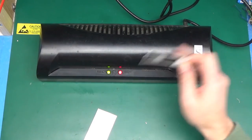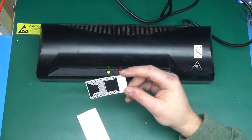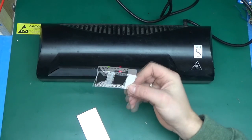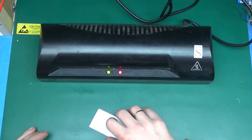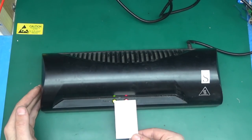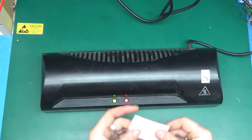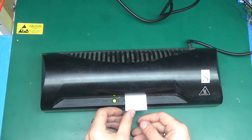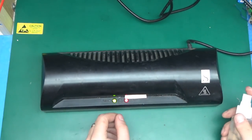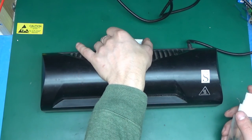I've got the laminator going for a while and I've cleaned a piece of PCB. This photo paper printed with fine quality seems to be the best looking visually. Let's stick this on, get some masking tape, and stuff it through the laminator a few times. I'm tempted to spray a little bit of water on the paper to help it peel off — I've got a little spray bottle with pure water. It shouldn't cause any harm to the laminator but maybe it will help the paper peel off.